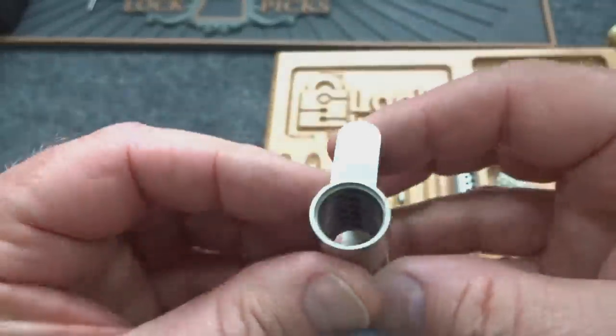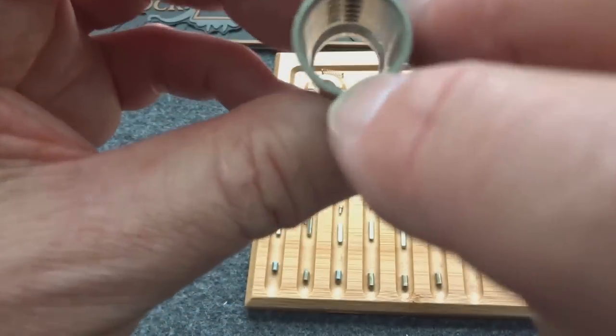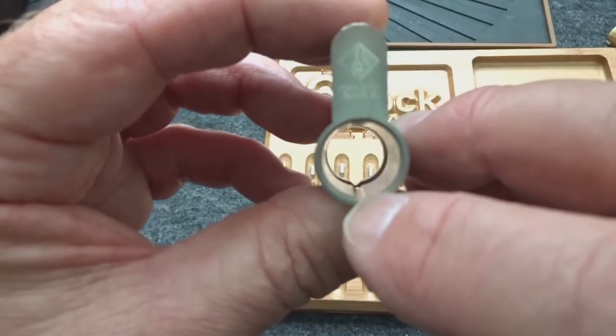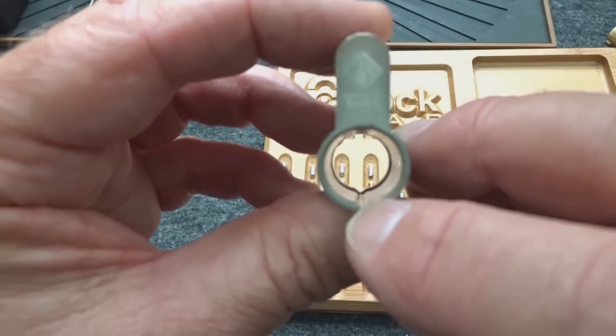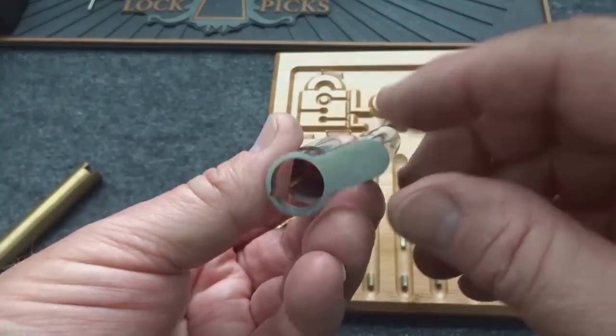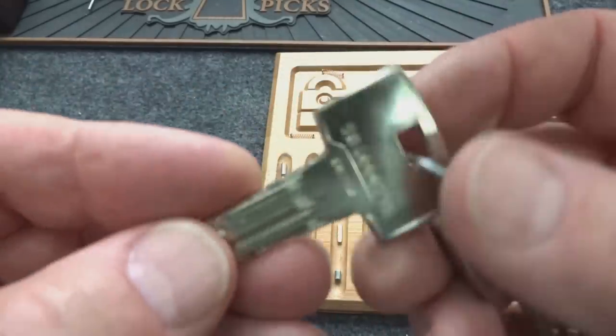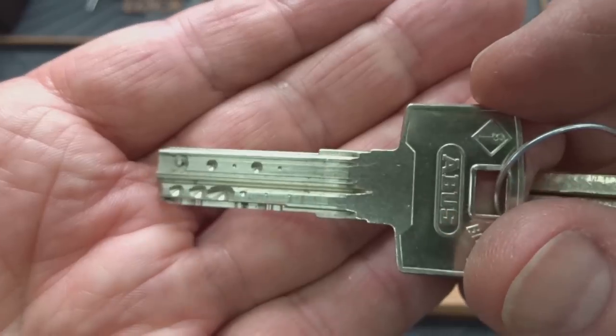What a nasty little thing. Notice we got a groove down the side for the sidebar. So this is preventing us from turning if we didn't get those side pins picked. So that is what that's all about. Anyway, there you go, guys. The Abus finally evicted from the lock lab.